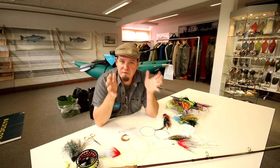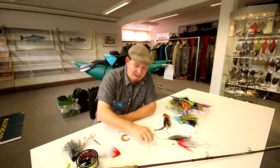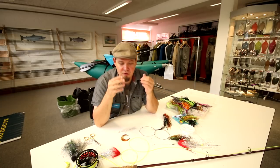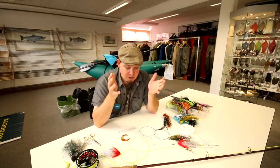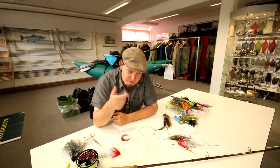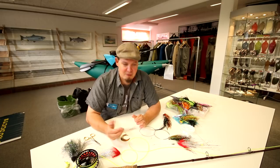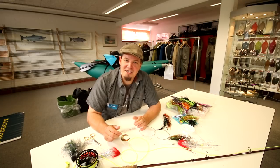So do a lot of different things while you're up there, and that's something that applies to all fishing. Try not to do exactly the same thing until you find something that works. So vary your way of stripping, vary where you're fishing, vary the depths where you fish, until you find exactly what works on that day, because it can be completely different even from hour to hour, from day to day. That's one of the things that really amazes me about pike. Pike is just so awesome because you never know. You can make a lot of rules and a lot of generalizations, but it can change in an hour.